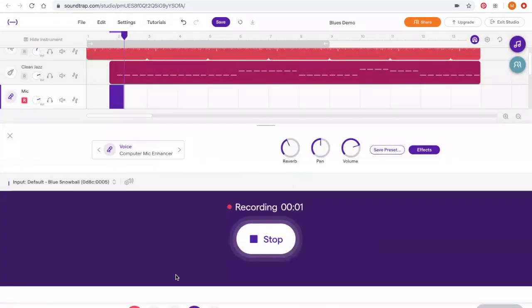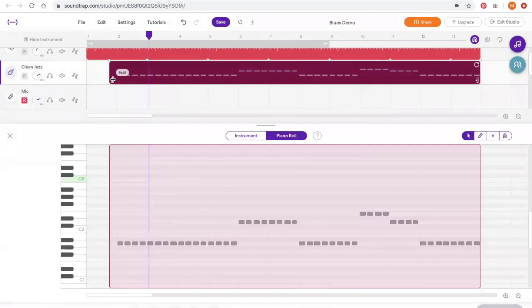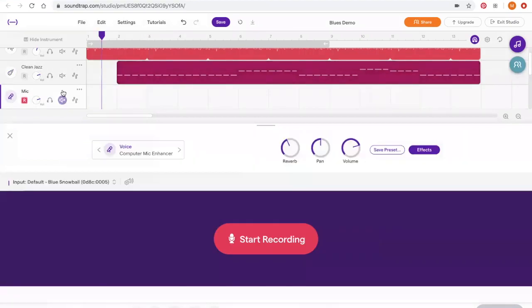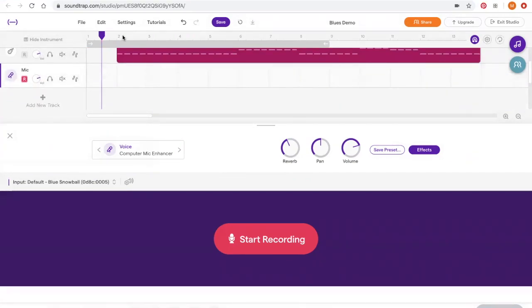Okay? So it turned off some things when you said you're not using headphones, so it turned off this track. So I guess technically if you don't have headphones, you can do it and you won't get feedback. Okay, I'm just gonna clip this again because I missed that a little. Also, you can mute tracks as you're doing it if you want to mute the bass line while you're recording the guitar line, whatever works for you.